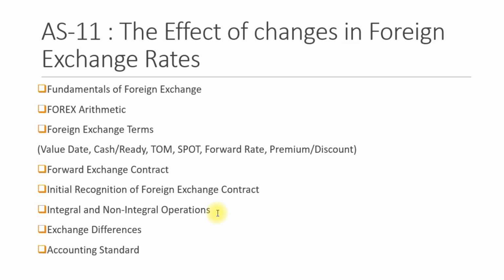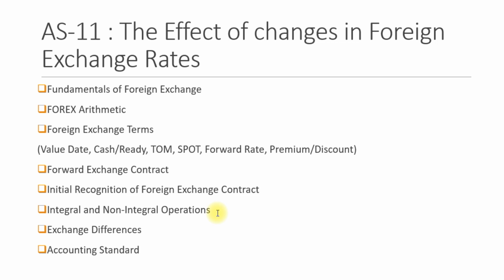Now, how the non-integral foreign operations are taken care of. So in this case, the non-integral foreign operations, activities of foreign operations takes place independently of the reporting enterprise. So here also we have foreign operations and reporting enterprise, but the activities are very independent of each other. Transactions of reporting enterprises are not much of what exists in non-integral foreign operations. From local borrowing or operations, activities of foreign operations are financed. So basically from local operations, the activities are financed. The currencies of foreign sales are mainly not in currencies of the reporting enterprise.